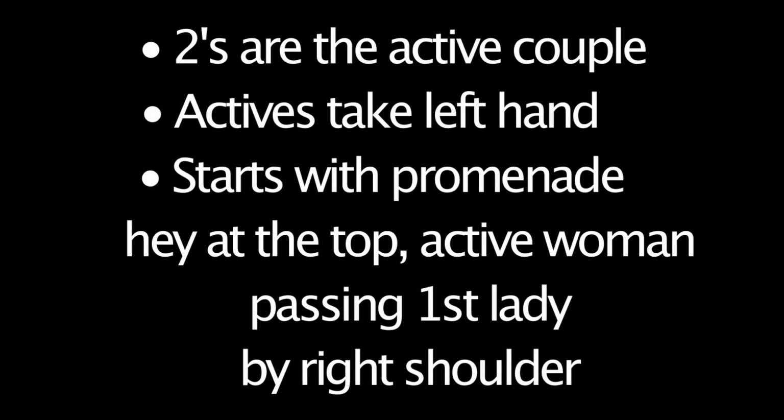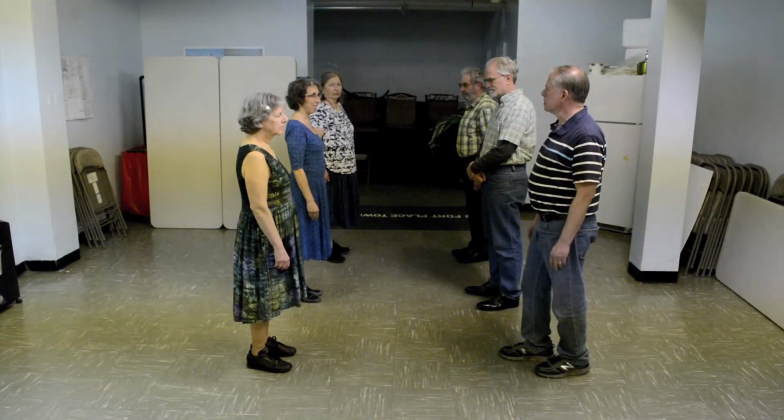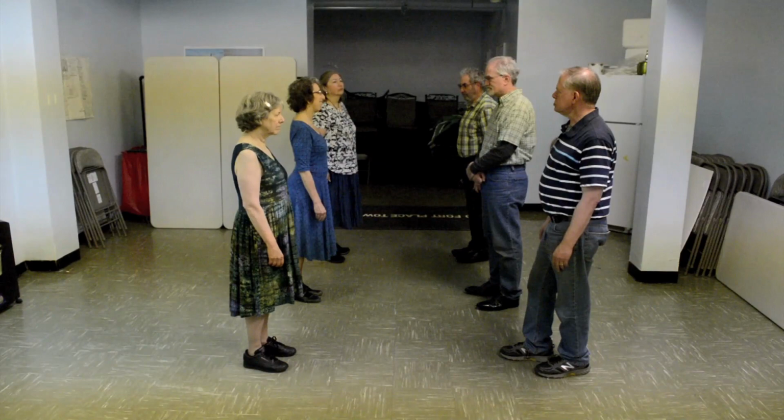And the things we want to remember at the beginning of the dance, whenever we step to the wave, active couple, always, always take your partner by the left. It'll be obvious who to take by the right, and it's always the same dancer for both waves and for both diagonal heys. It begins with a hey across the top of the set. The active couple in the middle will take promenade hold, past the first lady by the right shoulder to begin. Patrick's Waltz.